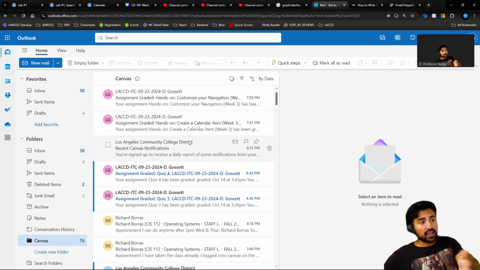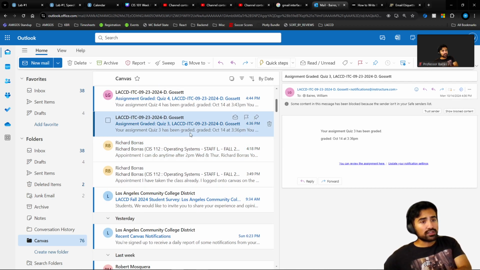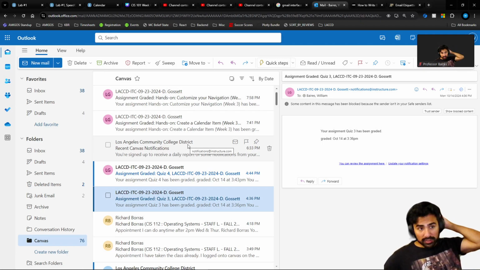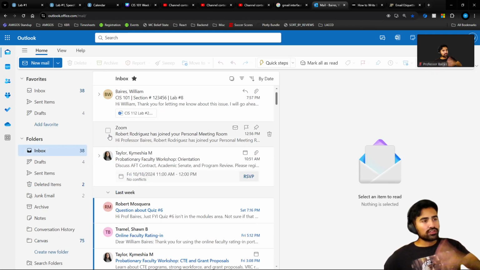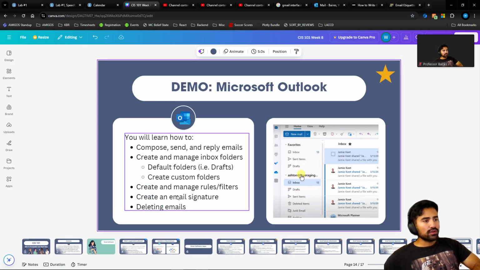And inside the Canvas one, I notice maybe inbox messages from students. I don't want them to go directly into just one big folder. Maybe I'll have the inbox separate into another one, because when you send me an inbox message on Canvas, it does trigger an email. Okay, so just to show you, rules. You can add them through three dots, rules here, or through the gear icon, another option. So let's see what's on the menu.